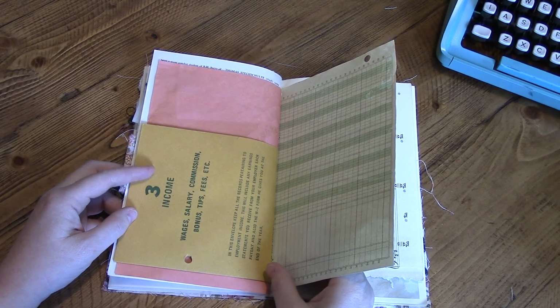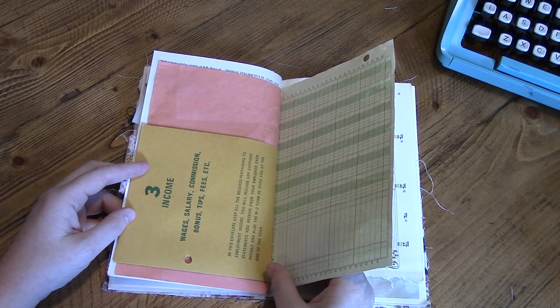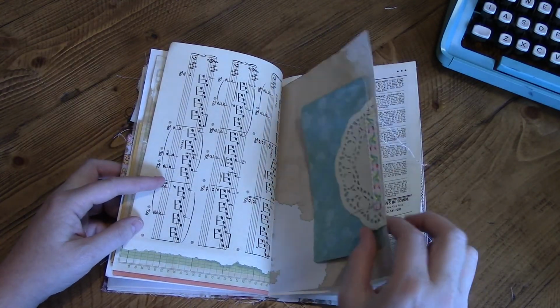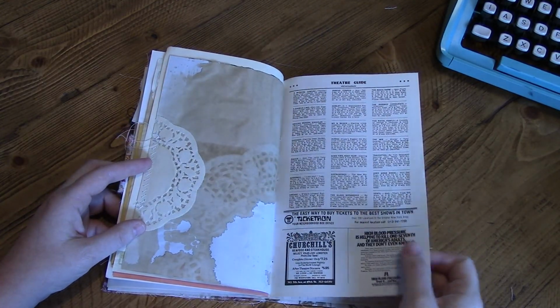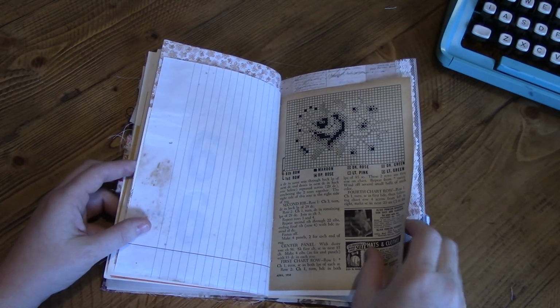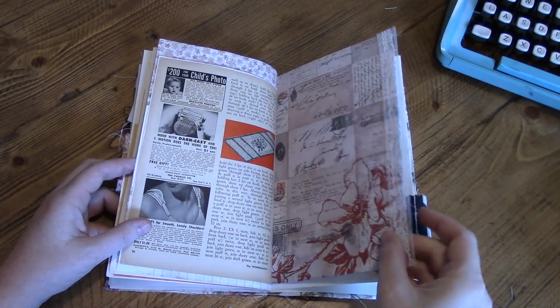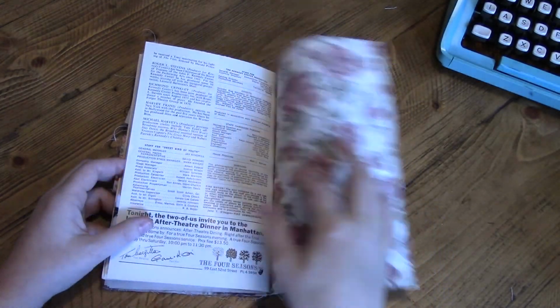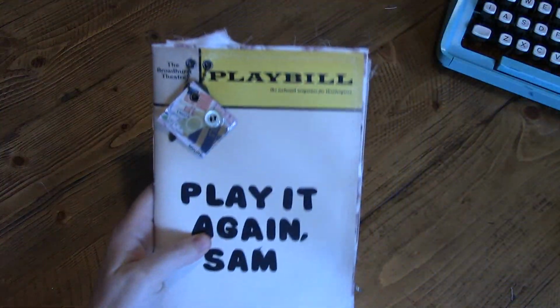And these envelopes were out of some kind of financial binder that I found. It was like a household financial binder, so they were pretty cool. I used them all up in these, but I've had them for a while. Decided to quit hoarding my stuff and actually use it, which, as you guys know, is hard to do when you find something you really like. But it's better given to someone else than sitting in my stash.